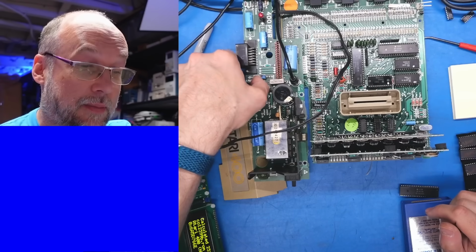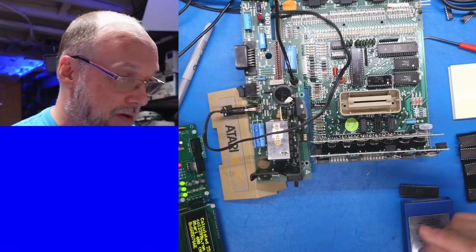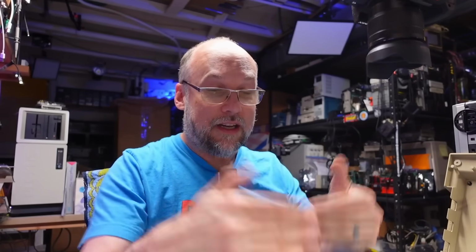Well, I'm definitely learning things about the Atari architecture here. It's not like I've solved the issue, but I'm learning things. I'm still learning things. That gets a dot. Right, so at this point, it's time to grab another Atari 400, and I need to swap the two boards here, one at a time, and see if either of these two cards fixes the issue, or if the problem is isolated to the motherboard.